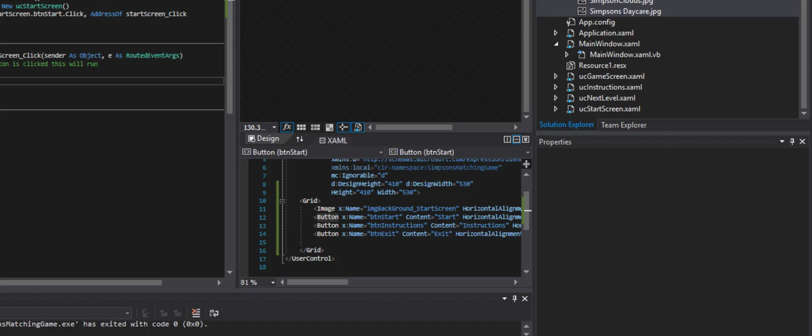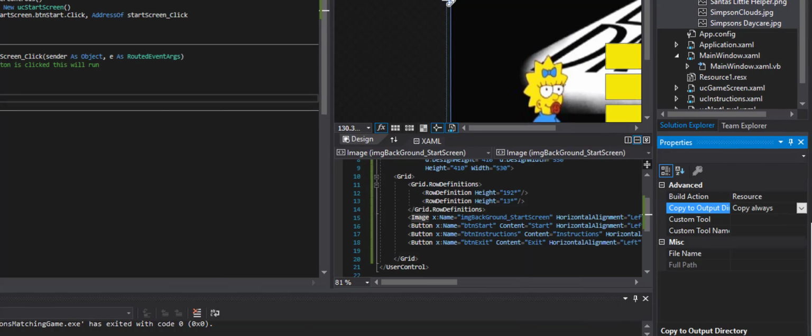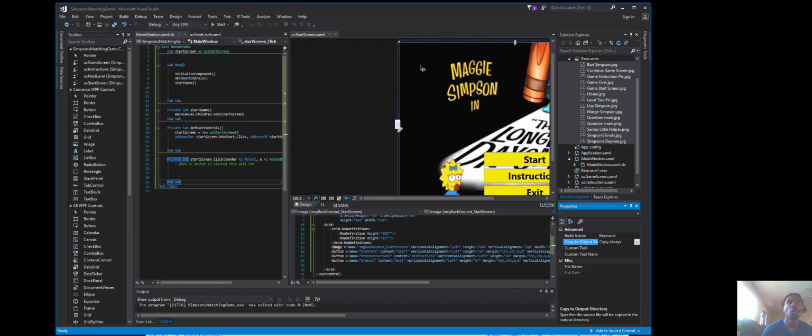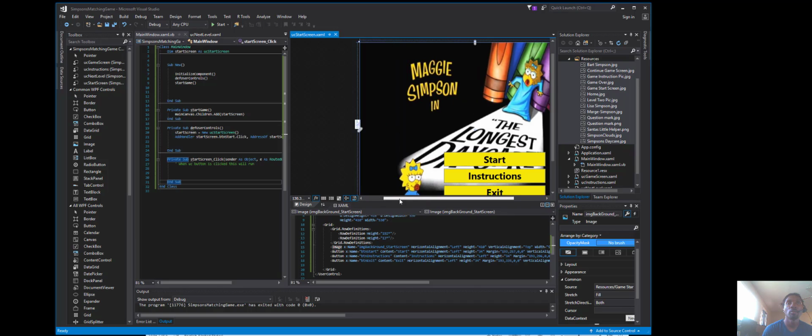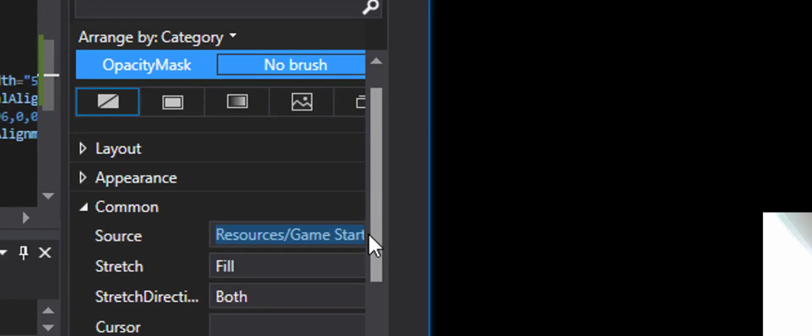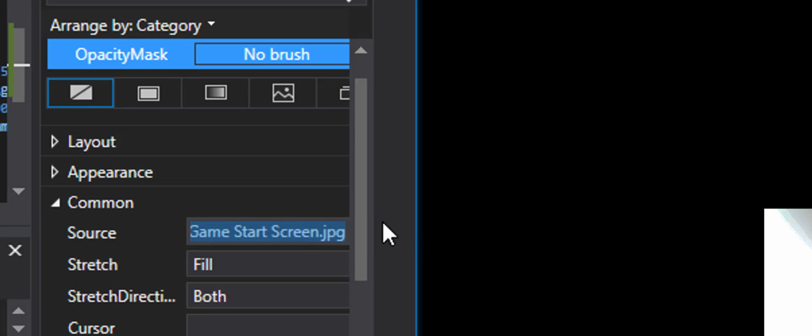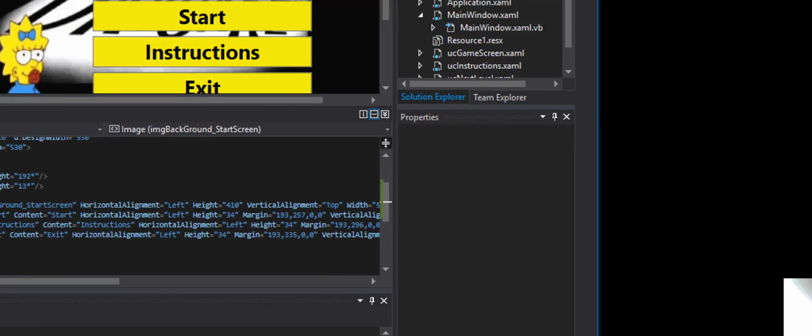After we do that, we have to go to where we have our image and reselect the image, because this will then change to resources slash game start, whatever the name of the image is. We have to do that to the other user control too.